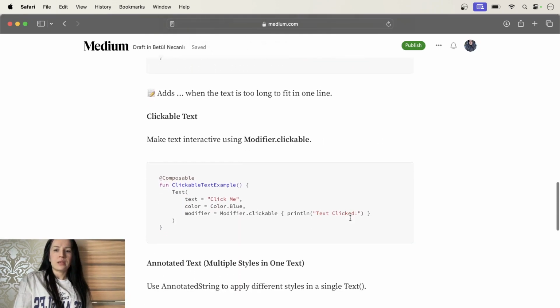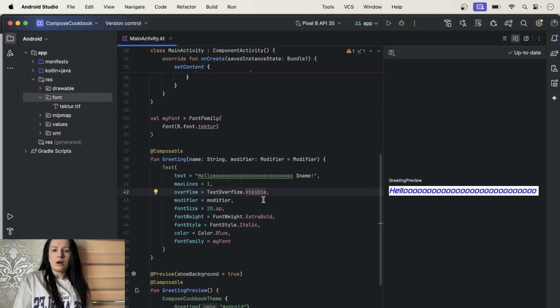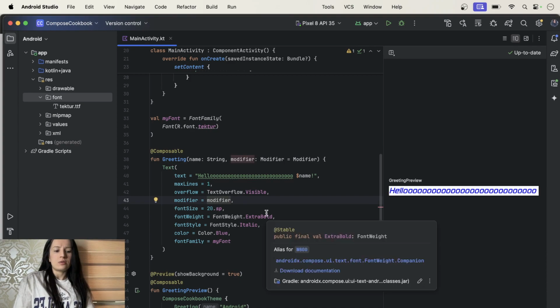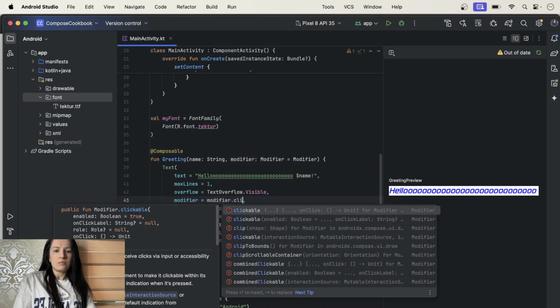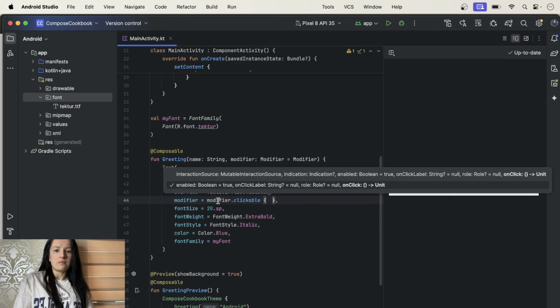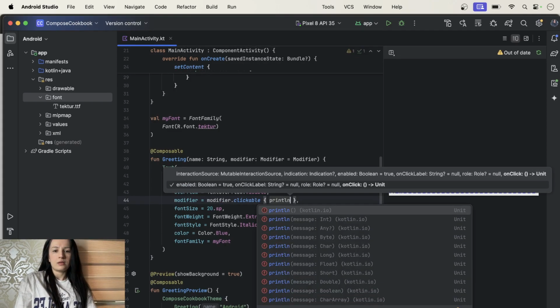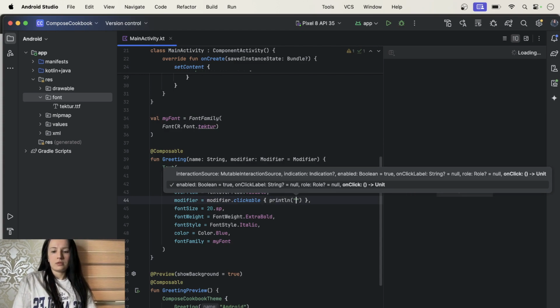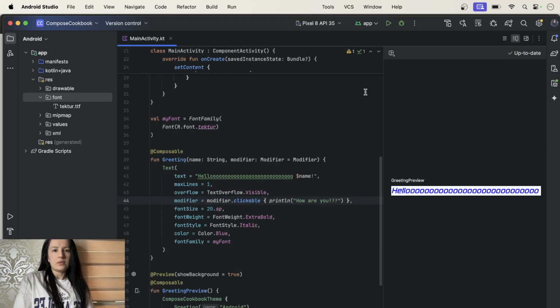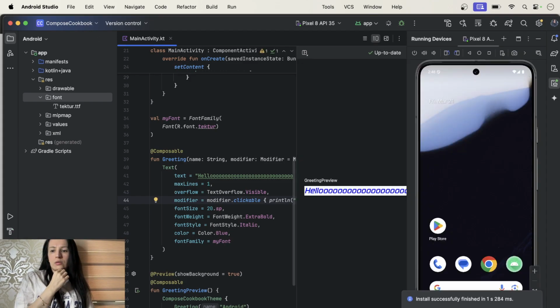And we can make our text clickable, of course, and we just need to add clickable at the end of the modifier. How are you? And for this we need to run our app on the emulator to see what's going on.